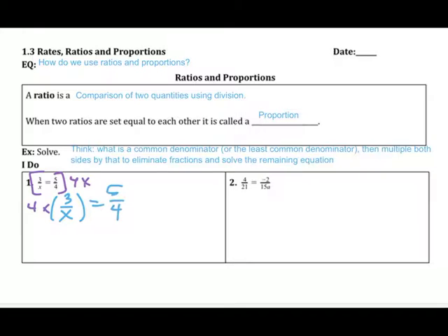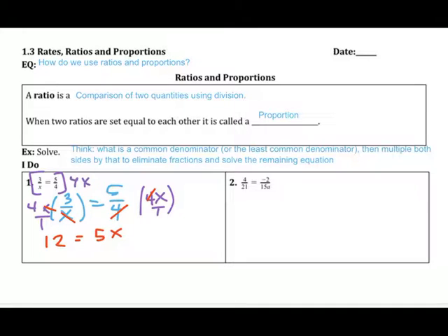So in blue, I just have the original problem. And if I multiply both sides by 4x, remember when we multiply with fractions, we're multiplying across the top and across the bottom and dividing. Or you can simplify anything that's in the numerator and the denominator. So on the left-hand side, I have an x in the numerator and an x in the denominator. So I can simplify those and just multiply 4 times 3 to get 12. On the right-hand side, I have a 4 in the numerator and a 4 in the denominator. So I can divide those to be 1. So I'm left with 5 times x, which is 5x.